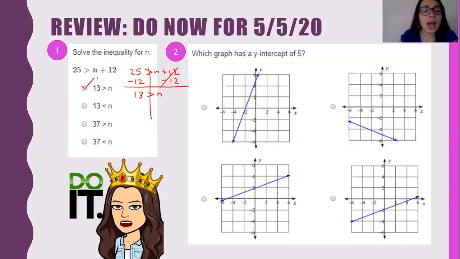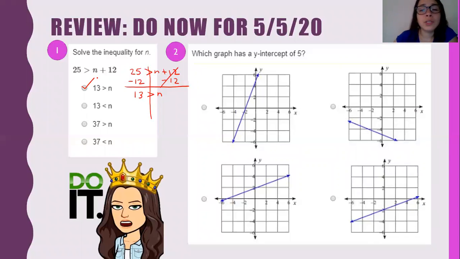be this one here. As a reminder, when you do your do now on Schoology, make sure that you're careful with what answer you select, because sometimes I do choose the shuffle option. So even if you think you know the answer based on this PowerPoint, I want you to make sure to look for the correct one.